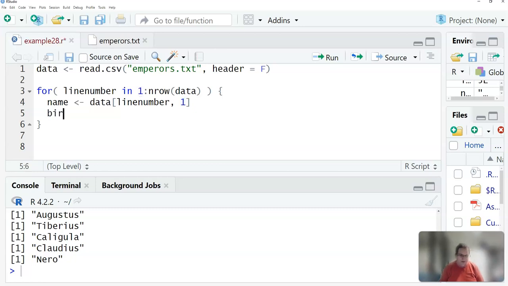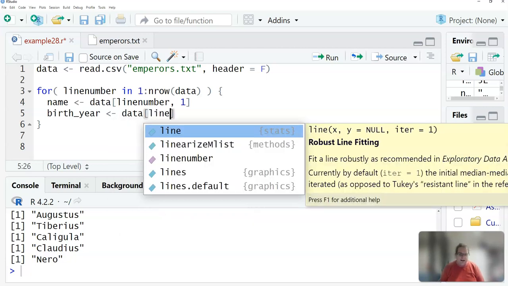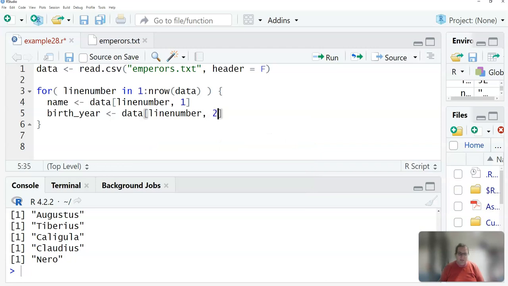Let's take the birth year as the second thing from that same file. So again, we access the lines from the file in this kind of way that we give the line number, and then we give the thing that we wanted to separate from the commas.